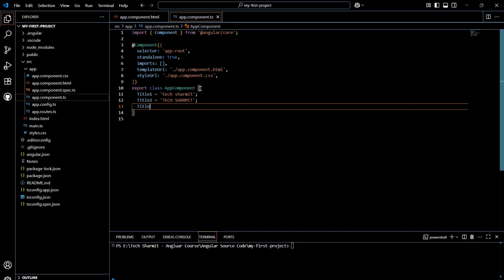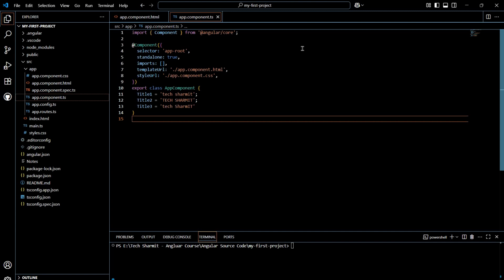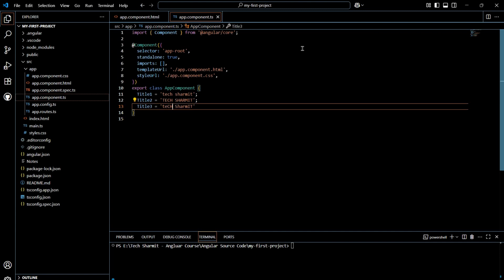The third is title3, where we will put the same thing but in mixed case, somewhere capital, somewhere small. Maybe we can make it capital again. Okay, so this is the thing.